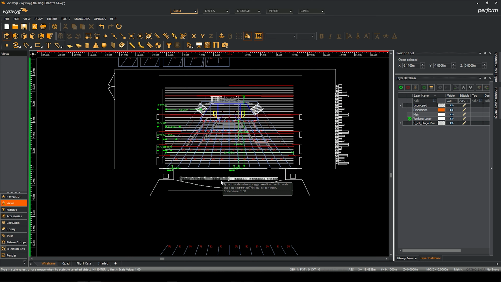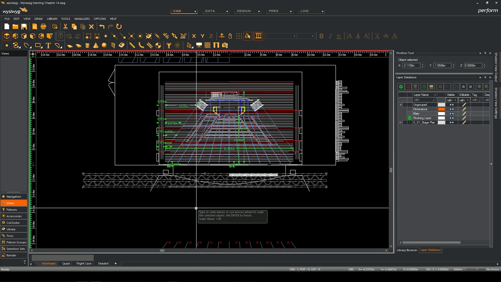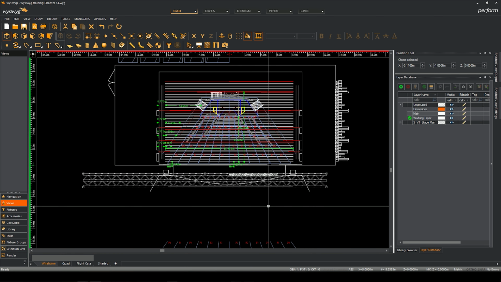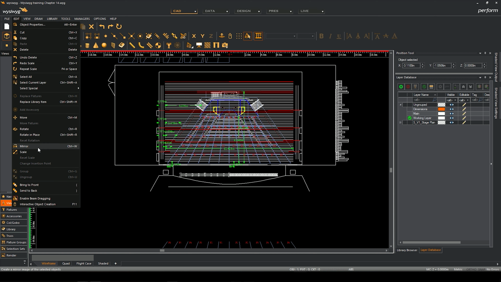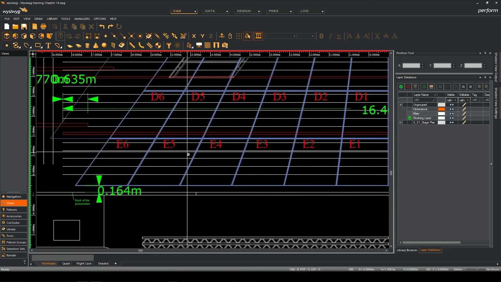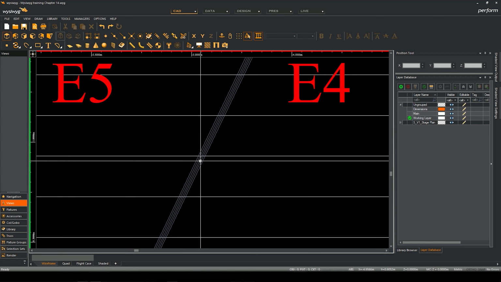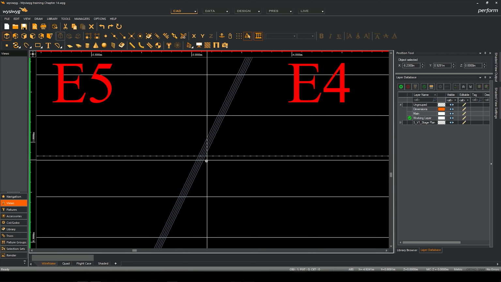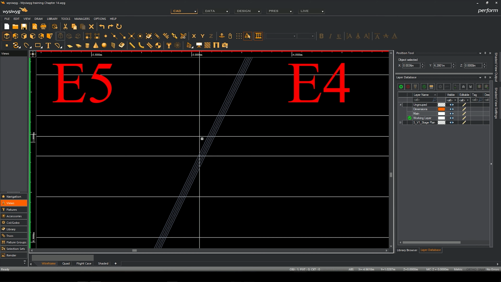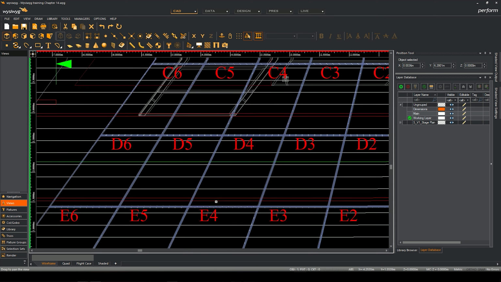Scale, if you want to make something bigger or smaller, you'll type in the scale. So I've selected it. I'm going to choose a scale of 5. Let's make it 5 times as big. Control Z to undo. And mirror we did earlier, so you saw that. Bring to the front, send to the back, just like it is in Microsoft Word or PowerPoint or any sort of programs you use where there's an order. So if you want something to sit on top of something else, particularly useful when you've got objects that sit over the top of each other. So if I want to select, say, that blue line, but the grey line's on top of it, you could select it and just bring it to the front and it'll get priority.